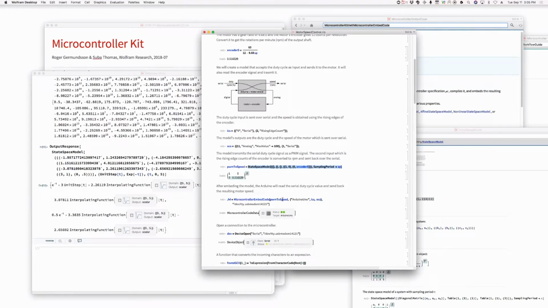All right, so let's take a look now at this. This is saying I am going to compile that state space model for this microcontroller and put it on this port. Yes. And that microcontroller is connected through that port. That's how I'm going to download it. Yeah, I understand. As we talked about before, there's some kind of analog of the bootloader for the microcontroller, so that as soon as this has been done, the microcontroller will be ready to run, and it will just run that state space model.